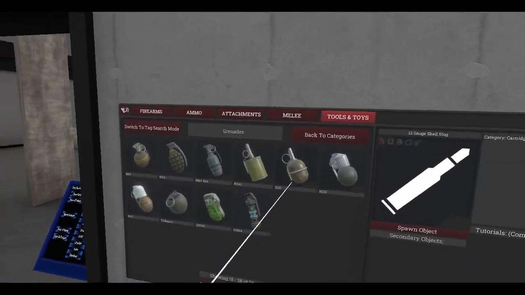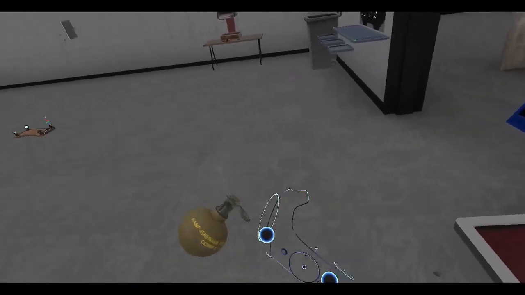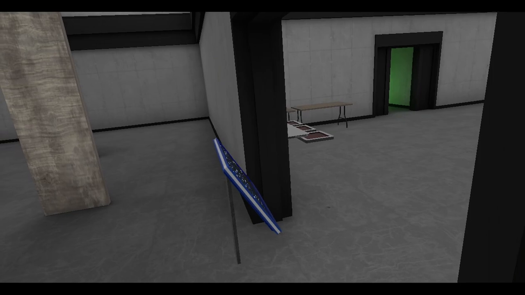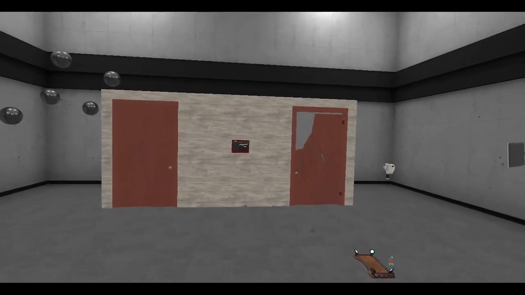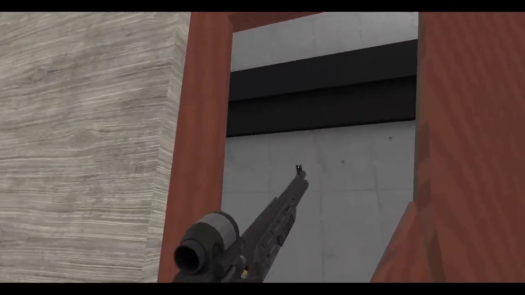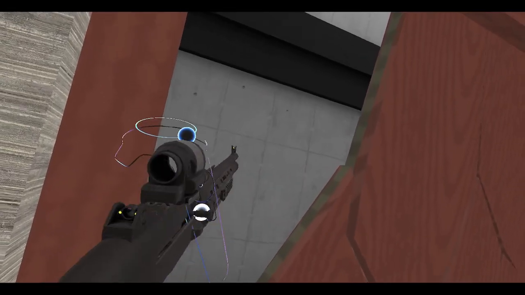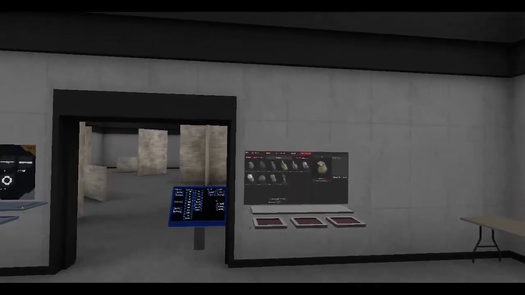Other explosives. Let's try some grenades, some actual grenades. Oh, oh God. Okay, that knocked a considerable hole in there. You can possibly shoot from there, if you so desired. Let's reset that. All right, what else we got here?